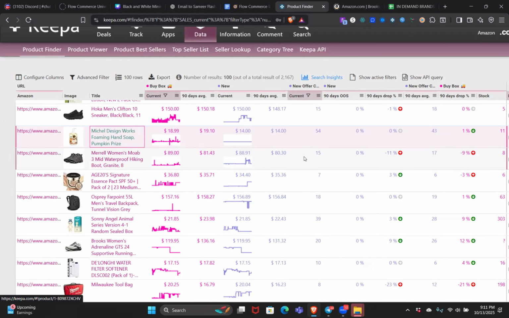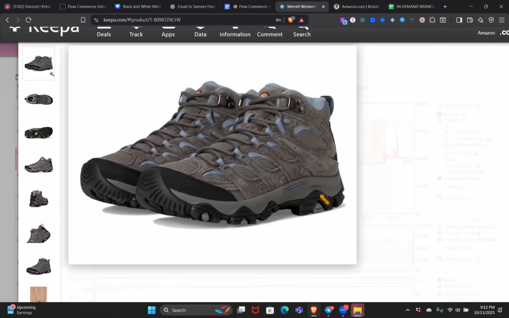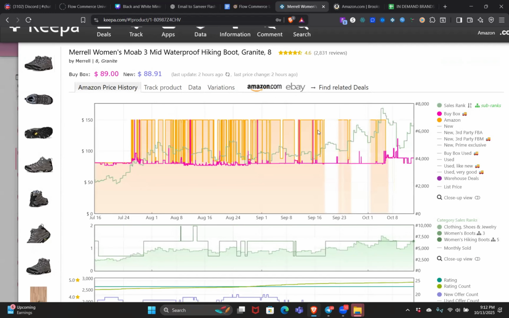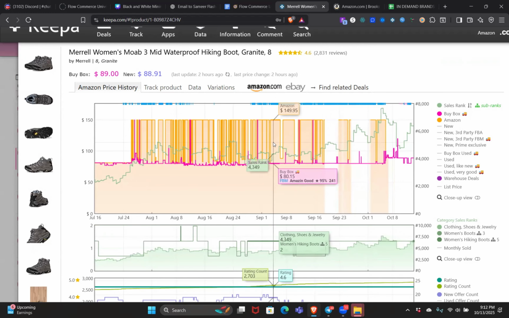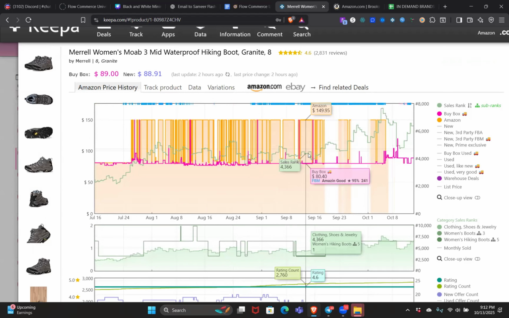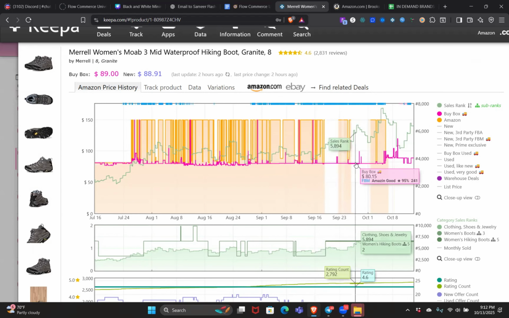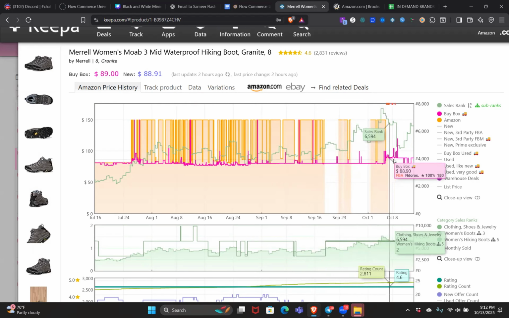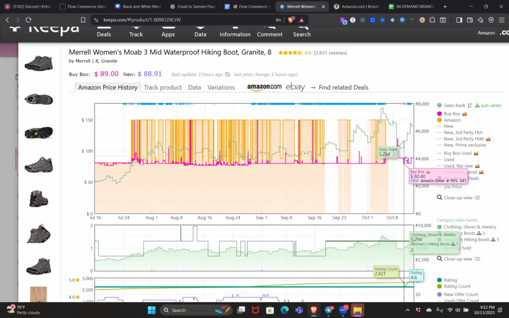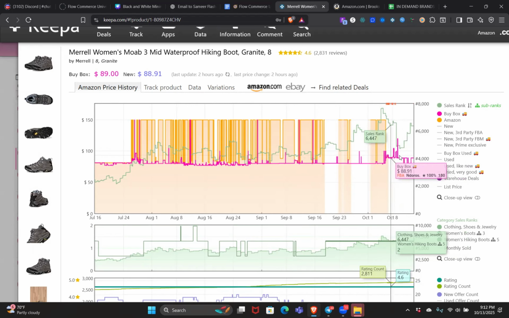Merrell. There's 15 to 17 sellers carrying this shoe. Might be worth looking into. Amazon likes to share the buy box as well. You can see Amazon's the yellow line, and then they just kind of jump up and down when they go up in price. They haven't really won the buy box though. Now that I'm looking at it, they've won it a few times. They're being outperformed by third-party sellers. This amazing good person though is really on it a lot. All right, now it started to share. Yeah, it might be a good brand.